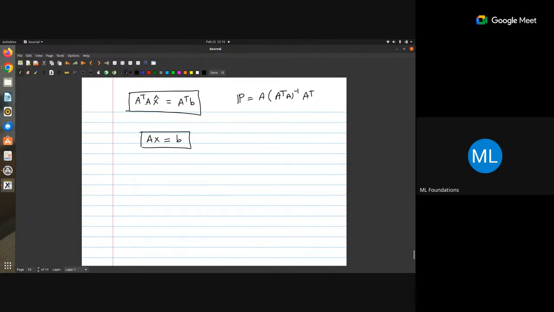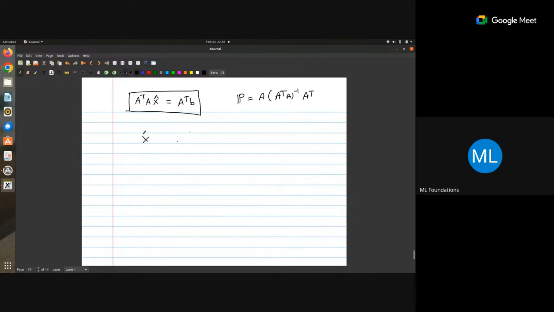Okay, fine. So Ax equals b. Oh, but the formulas are not given in the MLF quiz one. Okay, that is there. So I'll just not go through the theory part of it. This is the best solution for our problem of least squares: A transpose A x hat equals A transpose b.